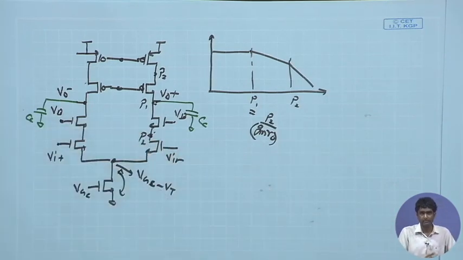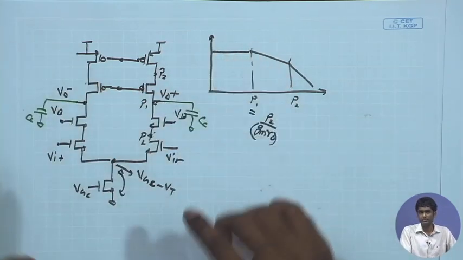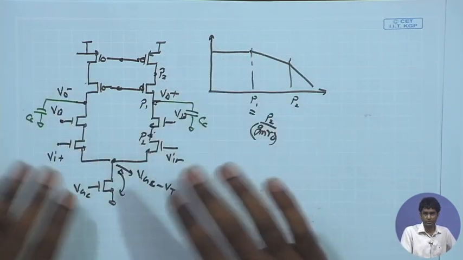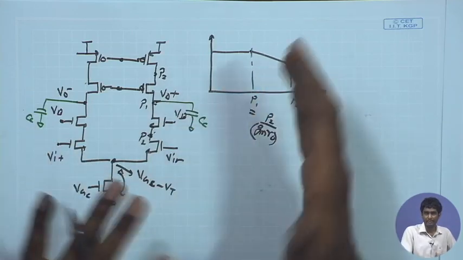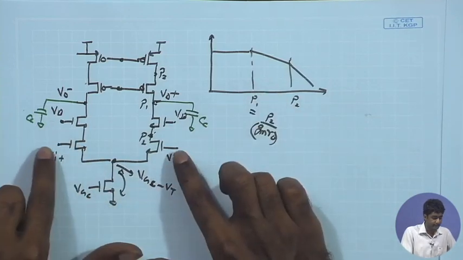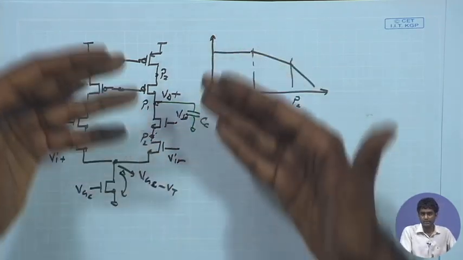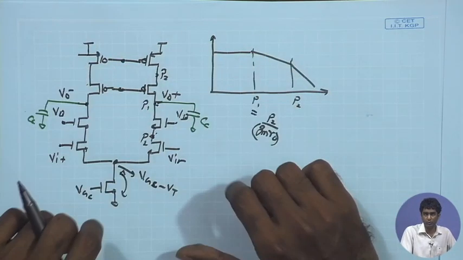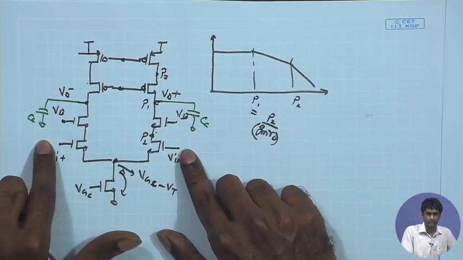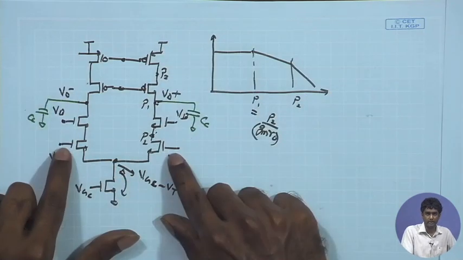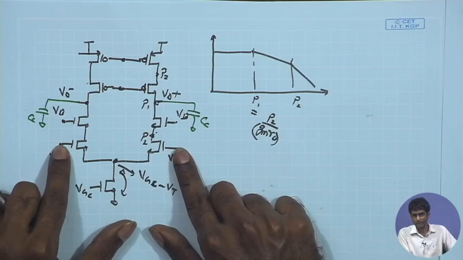And once again, if you are operating this as a feedback amplifier, then the input swing may need to be close to the output swing, for example, a unity gain buffer, where the input and output are changing in the same fashion, or even if you are having a relatively smaller gain factor of say just few tens, in that case the input swing may be just around 10 times smaller than the output swing. Say the target output swing is 1 volt peak to peak. So here I want at least around 100 millivolt input range, and with 1.8 volt supply I have to make sure that the required input swing is achieved.